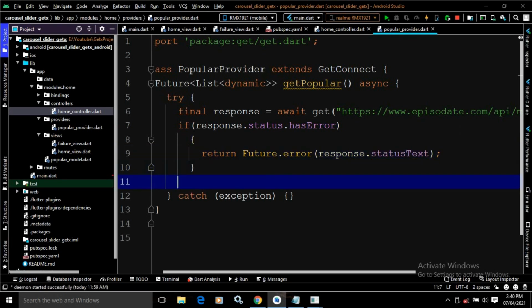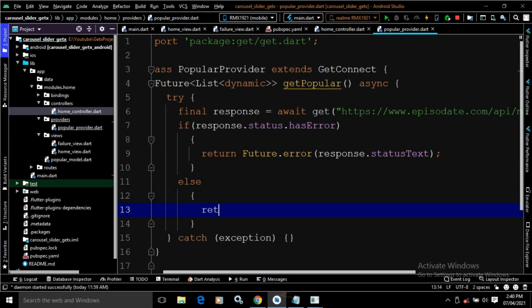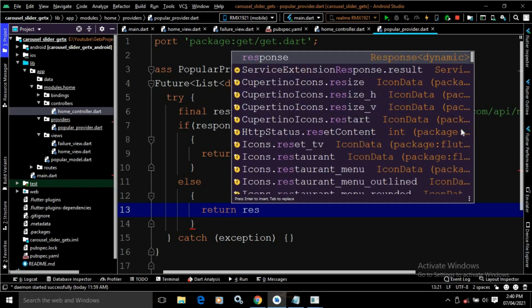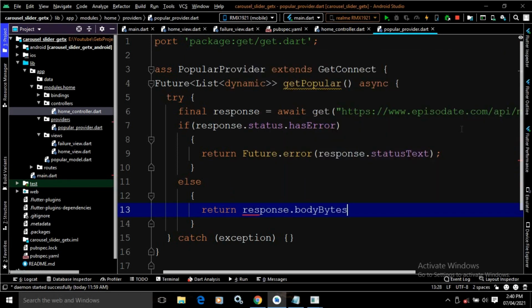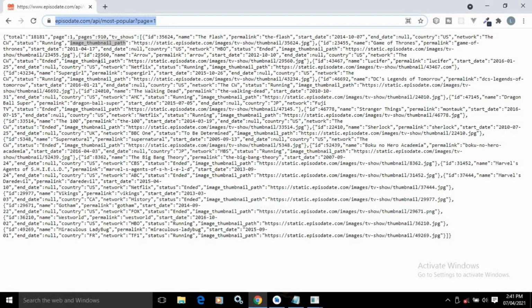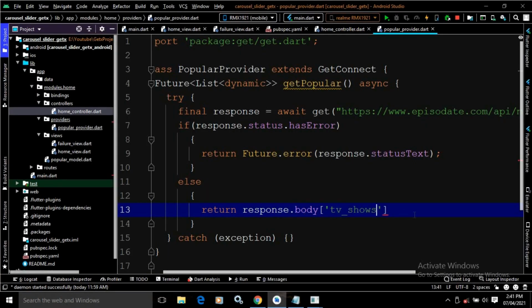And if there is no error, then in the else part I will return response dot body, and here I will specify this name where all the response is stored, that is TV source. Let me copy this and paste it here.